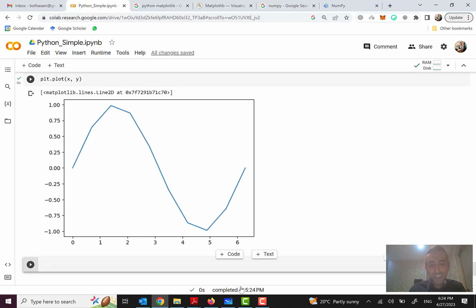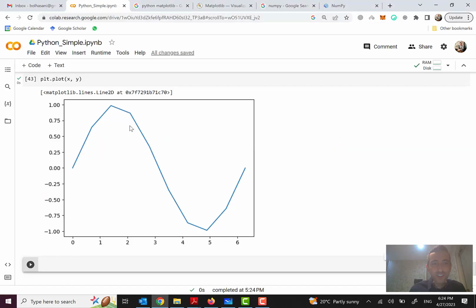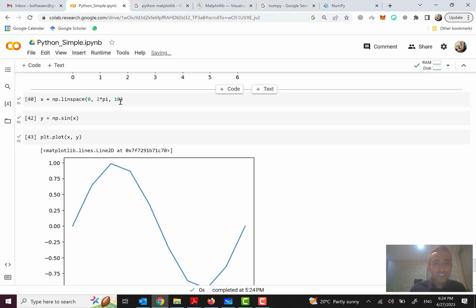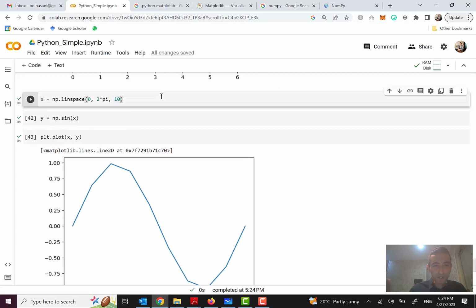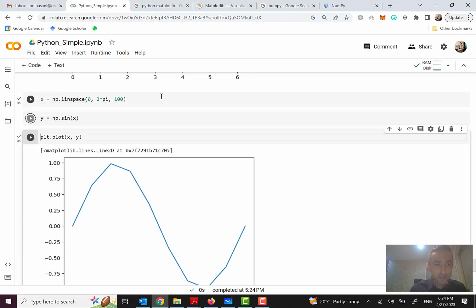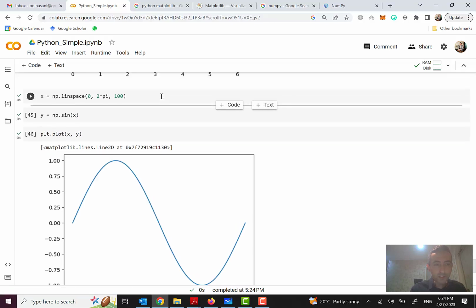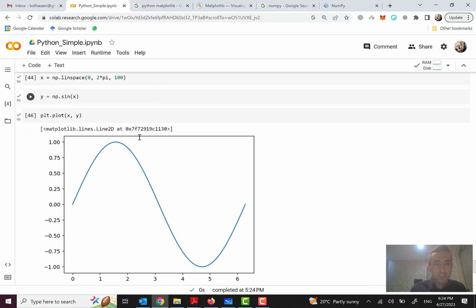But again, it is not very similar to this. So let's increase this number and make more samples in x. Okay, and again, oh, that's good. Here you are.